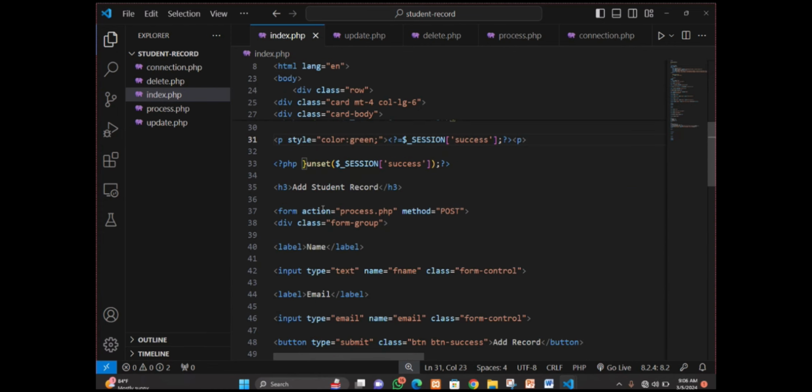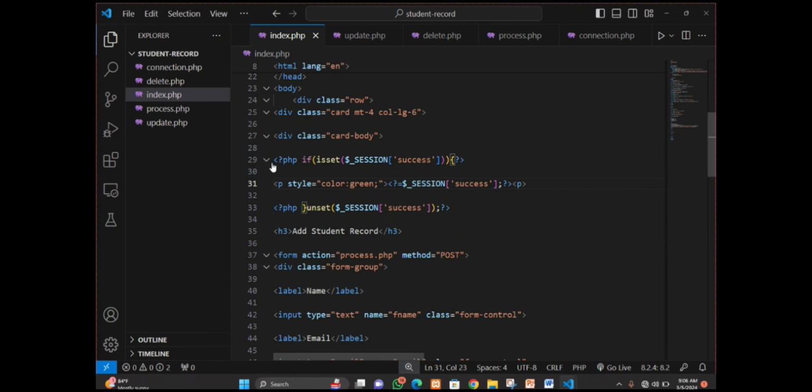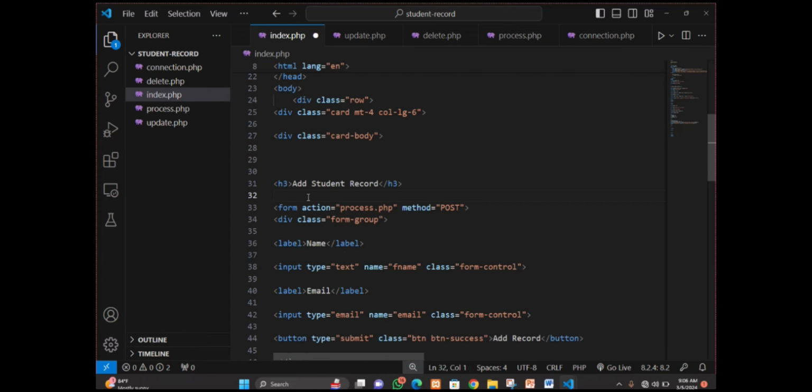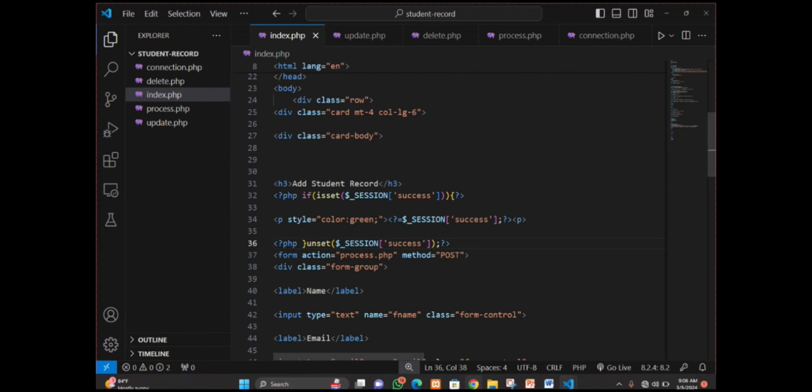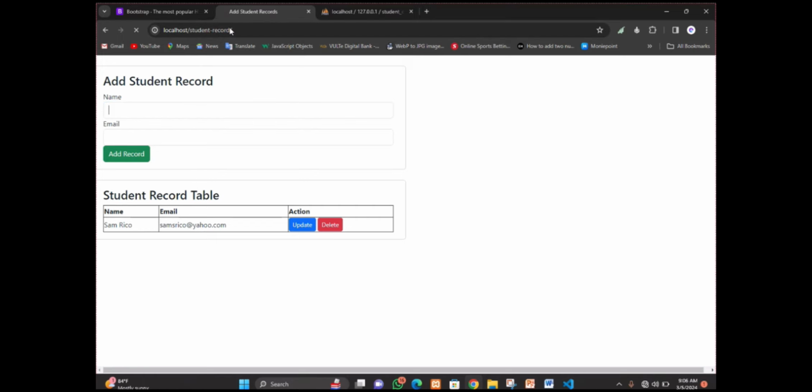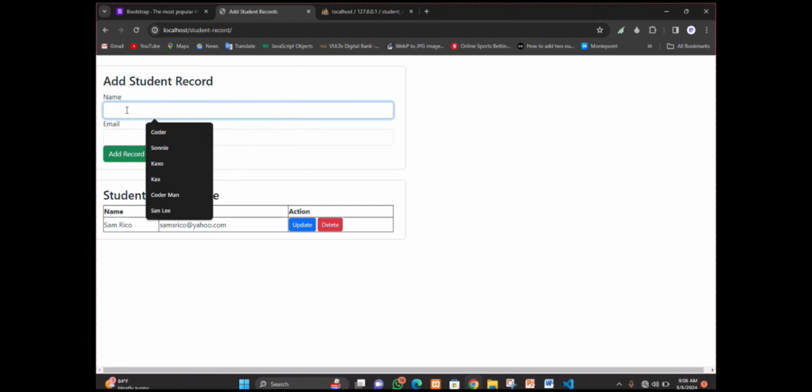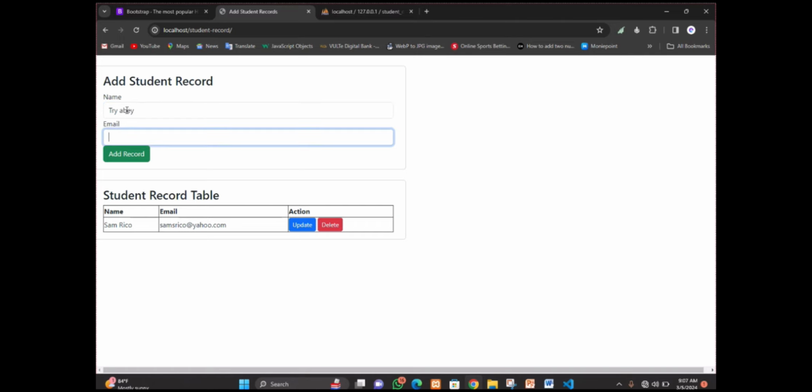Go to process, this from scripts. So let's add another record. What's in the index?